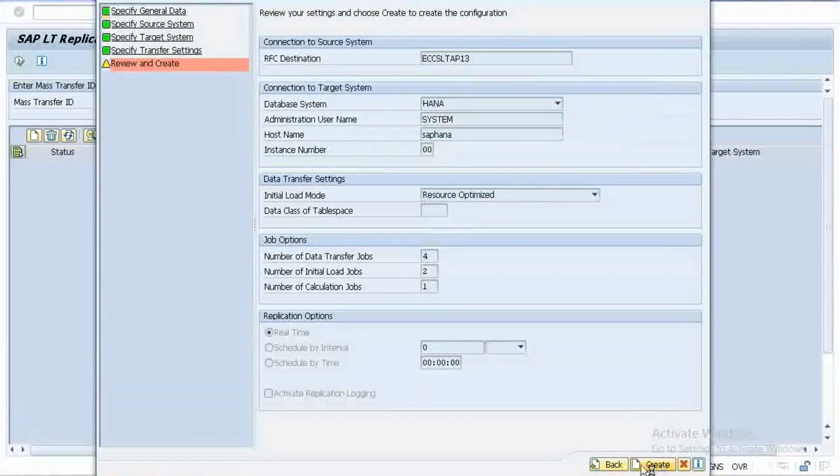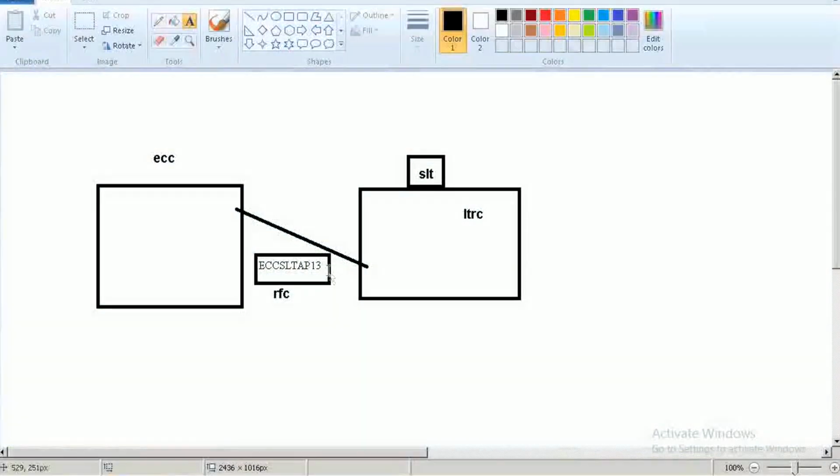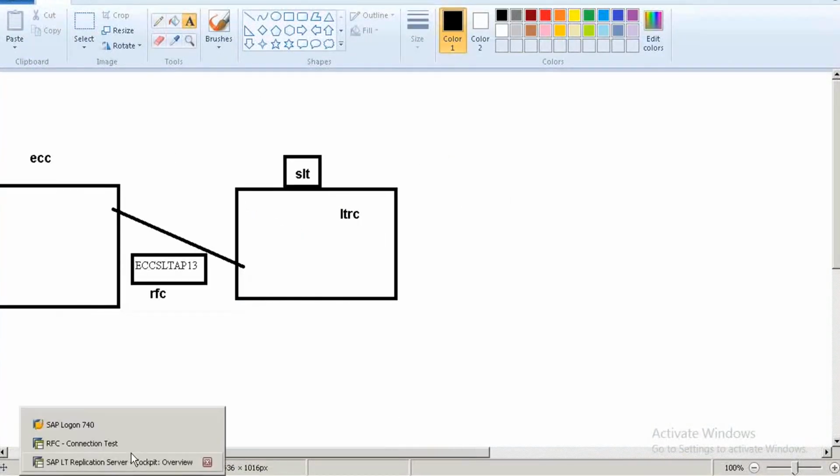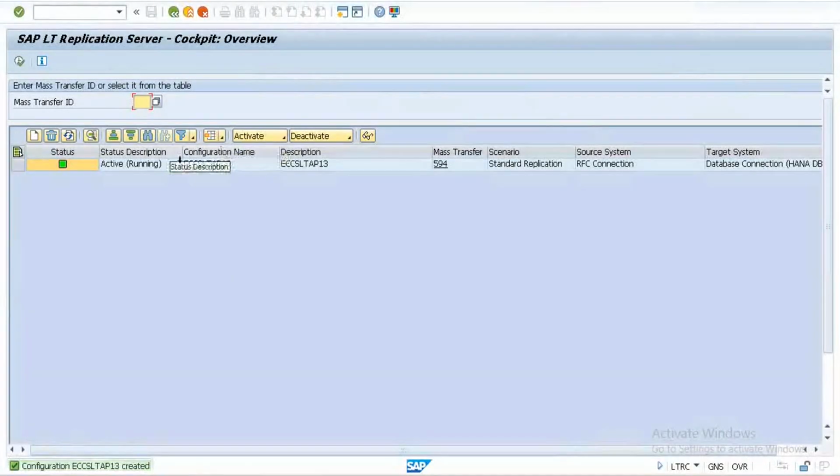So what will happen once you click create? Whatever name you've given is the configuration name. ECC SLT AP13 is the name of our configuration.